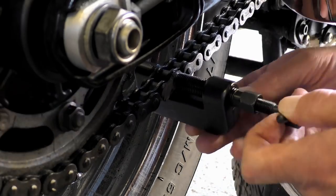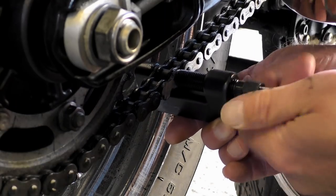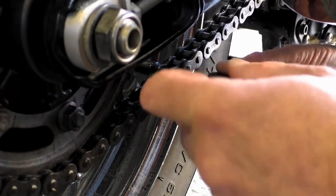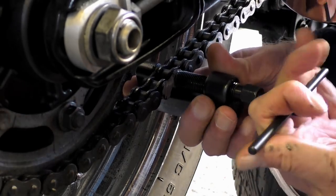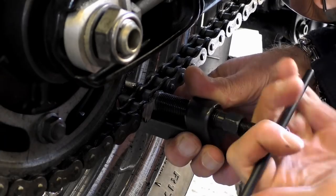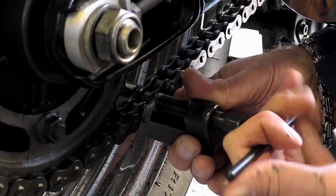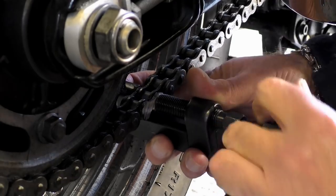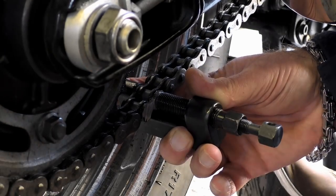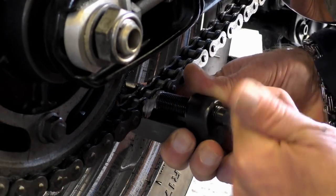When you first purchase an item, the law now gives you the facility to return that item back to the retailer for any reason within 30 days, providing it's in the same condition it was when you bought it. So even if it's not defective and you just don't like the colour or it's not quite what you were expecting, within 30 days you can return that item and you're due a full refund — that is your right as a consumer. If within the first six months that item develops a fault, the law classifies that fault as being present at the time of sale, and the decision as to how that problem is rectified is yours as the customer — not the retailer's. The retailer cannot dictate to you how he is going to resolve the issue.